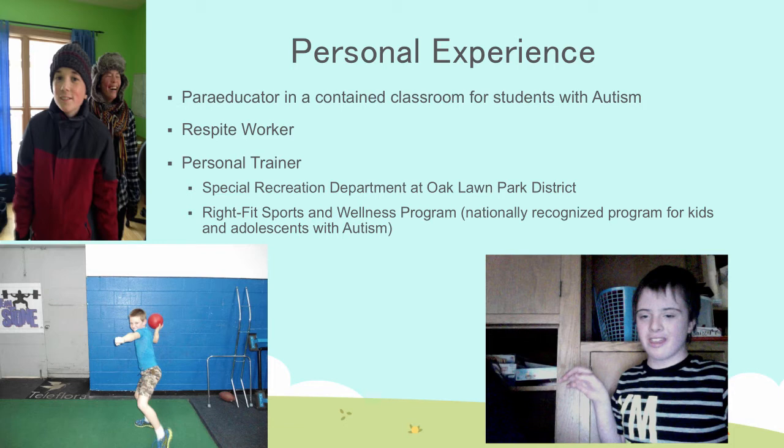Another accommodation I implemented for him was using simple sequential instructions and exaggerated movements while he was performing a skill. For example, when I was teaching him how to perform an overhand throw, I would show it to him. I would visually show him how to do it, and I would exaggerate my step with the opposite foot while I was throwing. And then, when Sam was throwing the ball, I simply told him to step, and then I waited for him to step, and then I said throw.